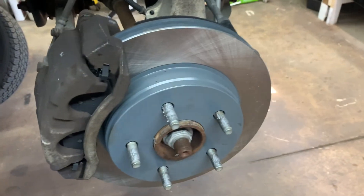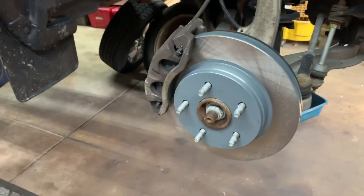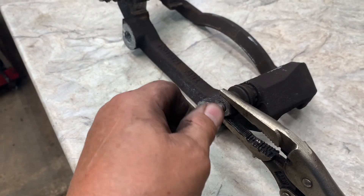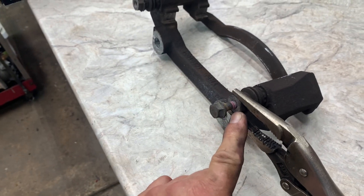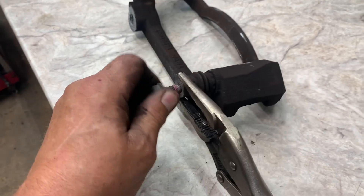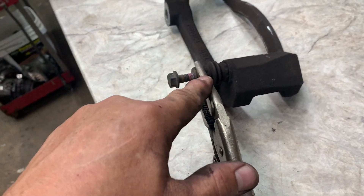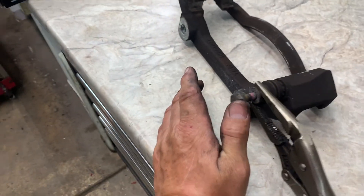The tires torque to about 140 foot-pounds — again, look it up. So that's how you do the front brakes. I forgot to add: when you're removing your caliper bolts and they keep spinning, you have to hold the slide pin. The needle-nose vice grips work perfect for that since it's a tight fit and you can't really get a good wrench in there. Sorry I forgot to mention that.